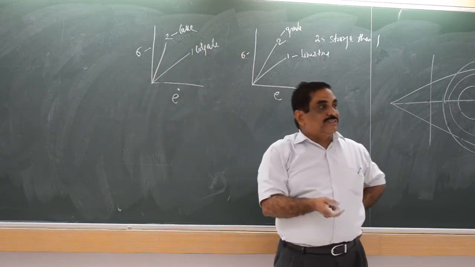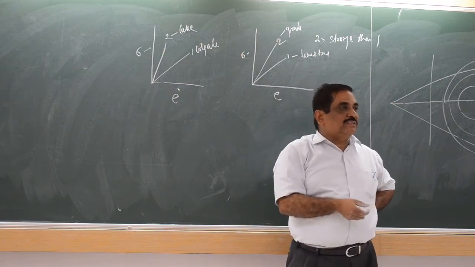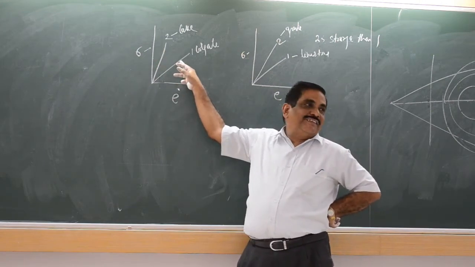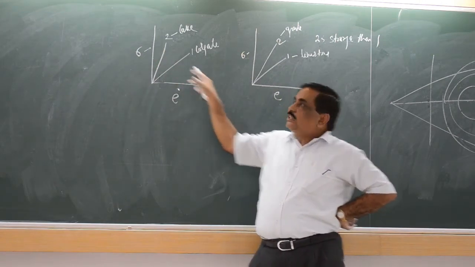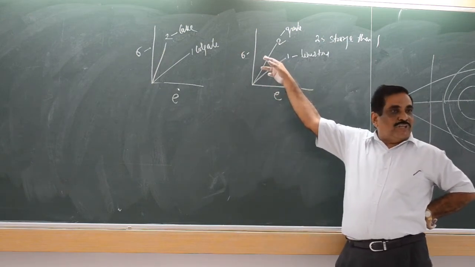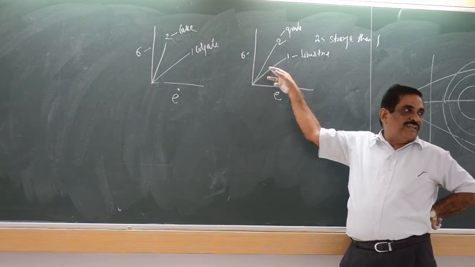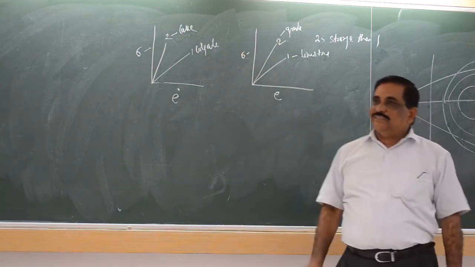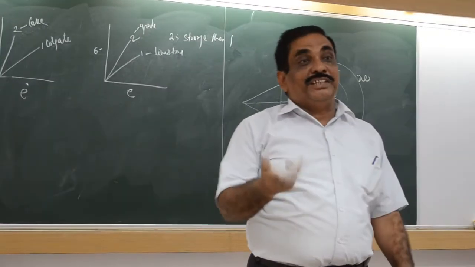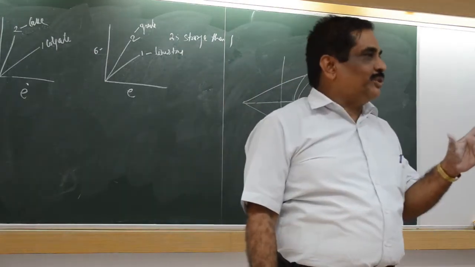Oil and water. Where does oil stand? Is oil more viscous or less viscous than water? More viscous. So oil will be here, water will be here. Like that. Similarly here, granite is more elastic than limestone. Let us follow this point. Now suppose I ask you, what is the difference between elasticity and brittleness? Brittleness and elasticity are the same, synonymous.